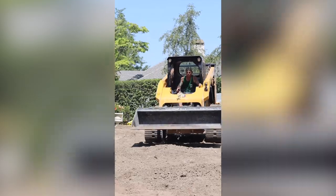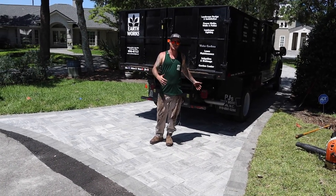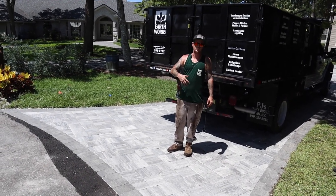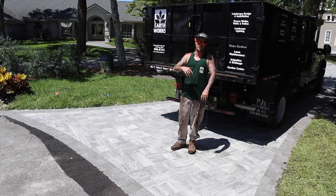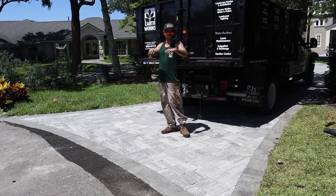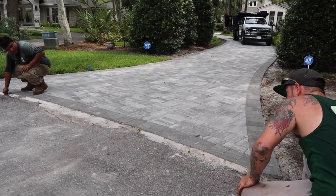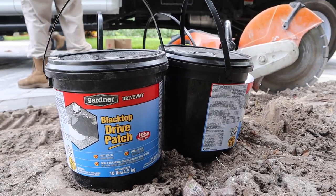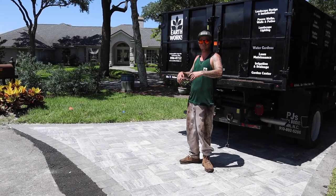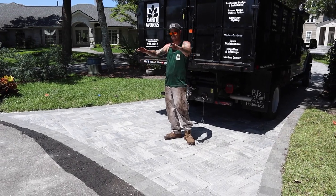Out here we had about 10 feet of existing pavers in the front area. When ripping up pavers near the road, we always think about the road edge — normally the pavers are level with the road. So we come in and cut as close to the breaks as possible, then come in with an asphalt patch, lay it in, and tamp it. We do two layers: one layer tamped, then a second layer tamped again, giving you a nice, secure, sturdy area for your car to pull up on.